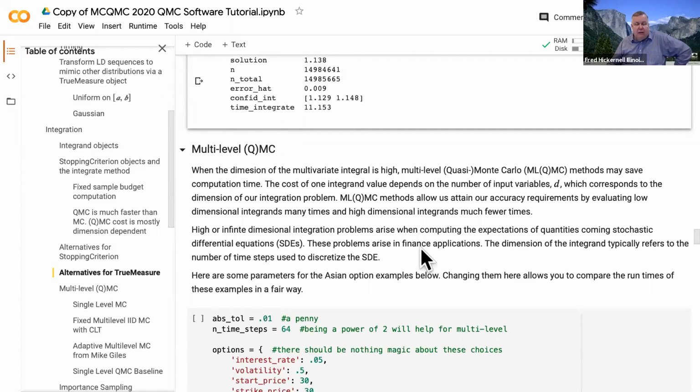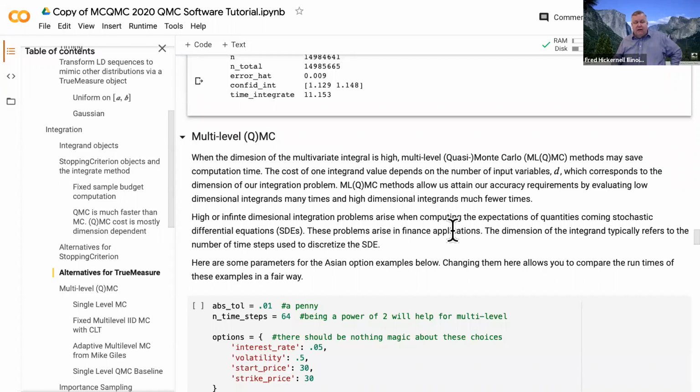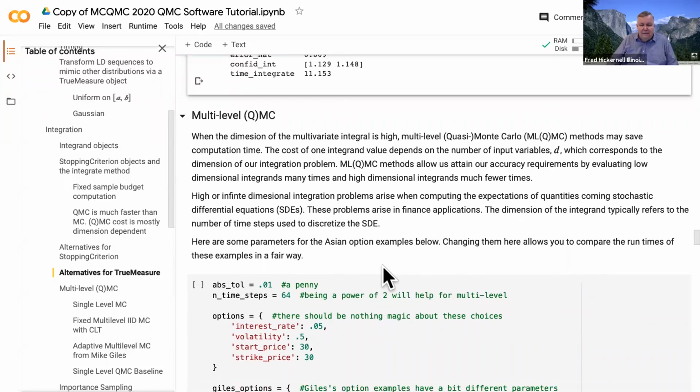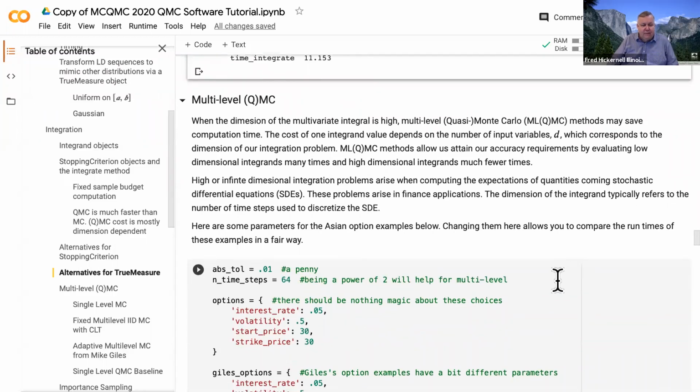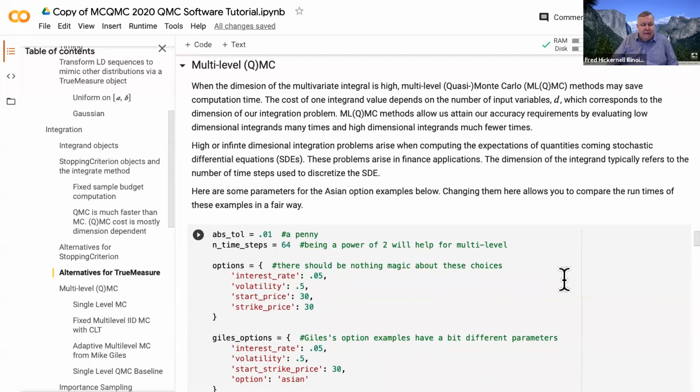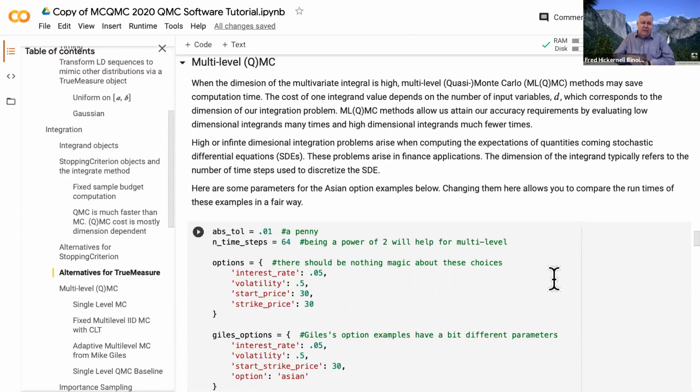Okay, so I'd like to talk a bit about multi-level Monte Carlo and multi-level Quasi Monte Carlo. This is an area where we have something, but I think we're not quite where we want to be yet. We just released QMCPy as version, I think, 0.4. 0.4 meaning we have a ways to go, and maybe some of you can help us. So we're going to put some of the parameters up here for some option pricing problems. Multi-level Monte Carlo is often used when we're computing the expected value of a functional of the solution of an SDE, a stochastic differential equation. So the number of time steps in our stochastic differential equation will correspond to the dimension in our problem. And if we have a lot of time steps, a large dimension, then it can be very expensive to compute one function value. And multi-level is a way to get around that.